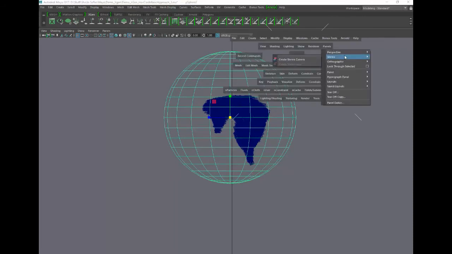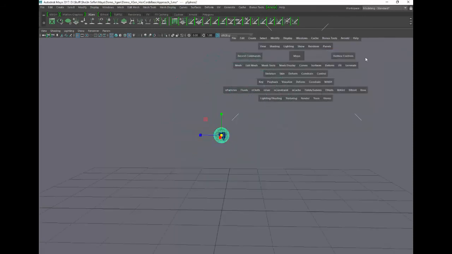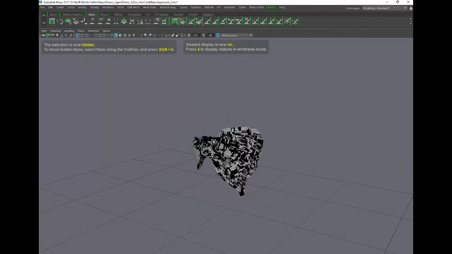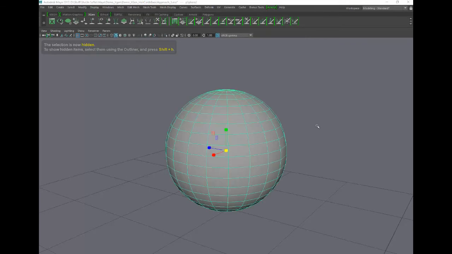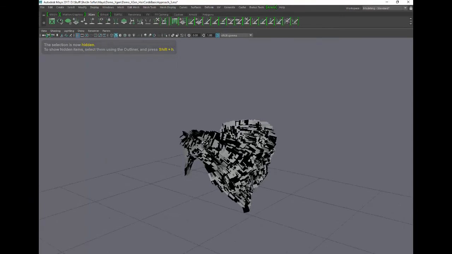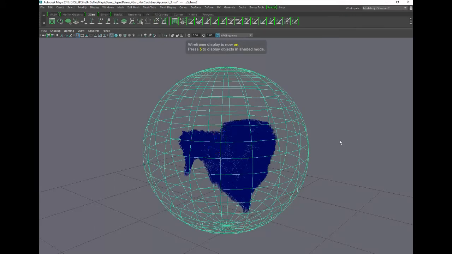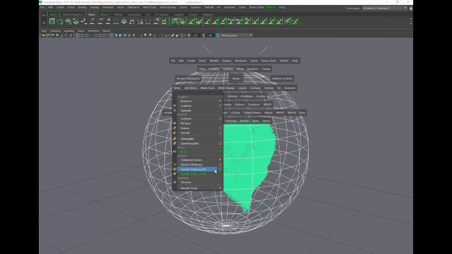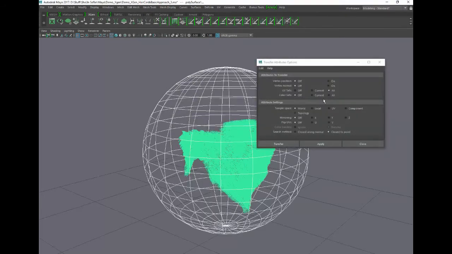So what we're about to do is take this sphere here with its nice smooth normals and transfer those normals to our ugly hair card normals here. So this is fun. Check this out. Okay, so we're going to take the sphere, and then I'm going to select the hair cards, and we're going to go up to Mesh, Transfer Attributes, and under Transfer Attributes, we want Vertex Normals, and we'll turn everything else off.